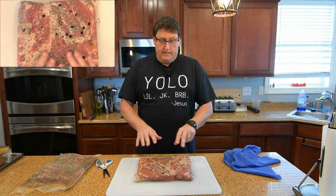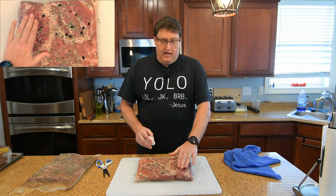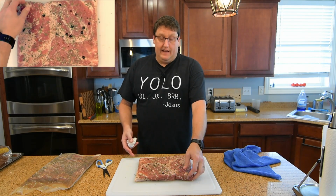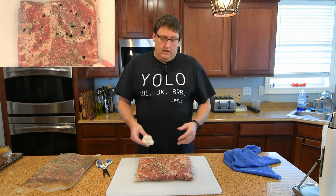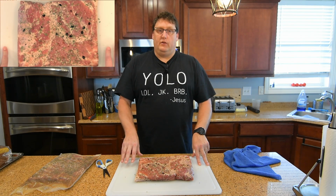The main one is it has to form what they call a pellicle. So the pellicle, when this is done, you'll notice it has a bit of a sheen, and it'll be a little sticky to the touch. The reason you want and desire to have that is the smoke will stick to that very nicely. If you simply put this in right now, being wet, you won't have as good smoke flavor as you would if you let it dry in the fridge.